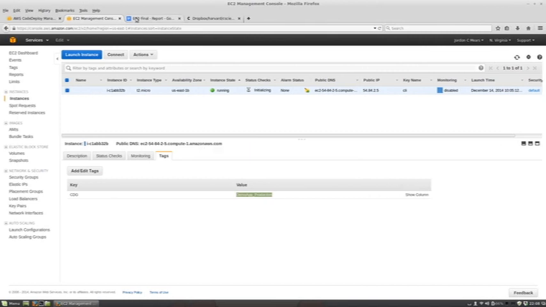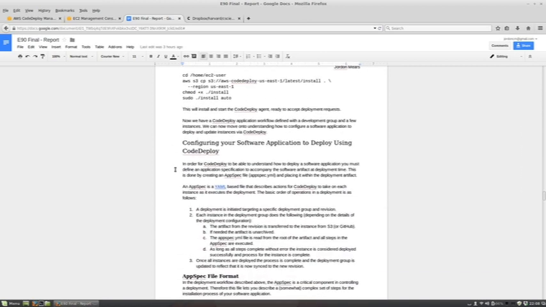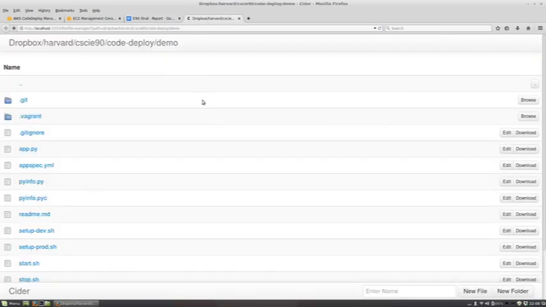But before we do that, I think we need to talk a little bit about how Amazon understands your software in order to do an installation of it. So what I'll do is show you a sample of what's called an application specification. An application specification is a file that you need to include in your artifact, in your code base, that describes to Code Deploy how to install your software, what scripts to run, what files to copy, all that stuff. So I'm not going to get into a lot of detail on the format of this file.